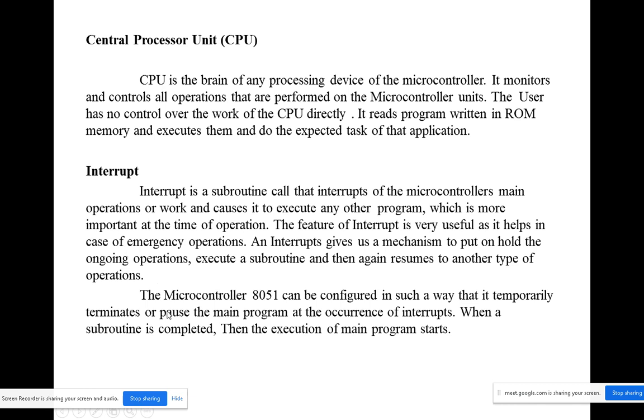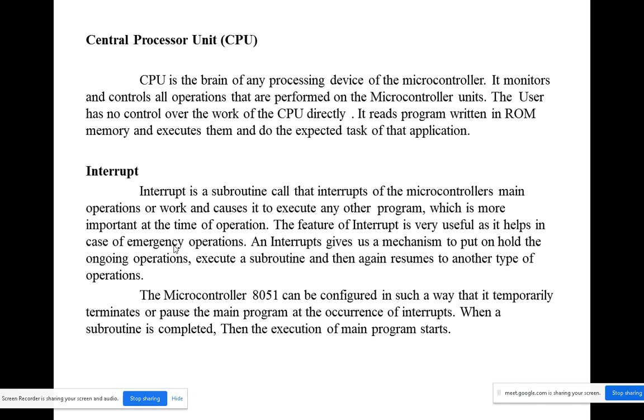Then interrupt. An interrupt is a subroutine call, some small task which will be called in between the main task. A subroutine call that interrupts the microcontroller's main operation and causes it to execute another program, which is more important at the time of operation.